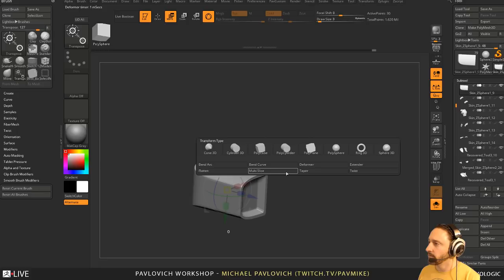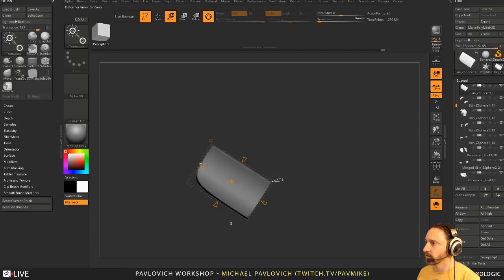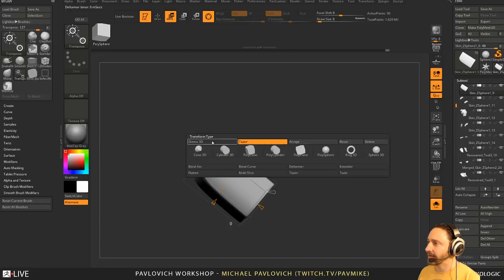You can try doing the taper deformer. Sometimes it works. Sometimes it has semi-unintended results. Like if I want to taper this end but leave this one alone, this isn't the one you want to use. It tapers the whole thing. You can mask. So if you want to, you can go in here and mask lasso this end here. And now you can taper this end, but it's starting to do some weird stuff there. So in this instance, I'm going to use a deformer, and now you can do your X, Y, and Z resolution.